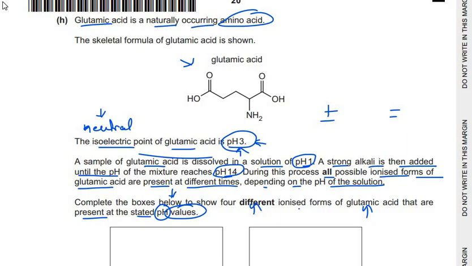Now let's understand what difference it makes to the structure when the pH is acidic or basic. Now if we compare, the isoelectric point is pH 3, so for pH 1, a hydrogen ion will be accepted because the pH is lower than the isoelectric point. So at pH 1, the hydrogen ion will be added to the glutamic acid. That hydrogen ion reacts with the basic part of the glutamic acid, adding H plus here. So that makes NH3 plus on this part.